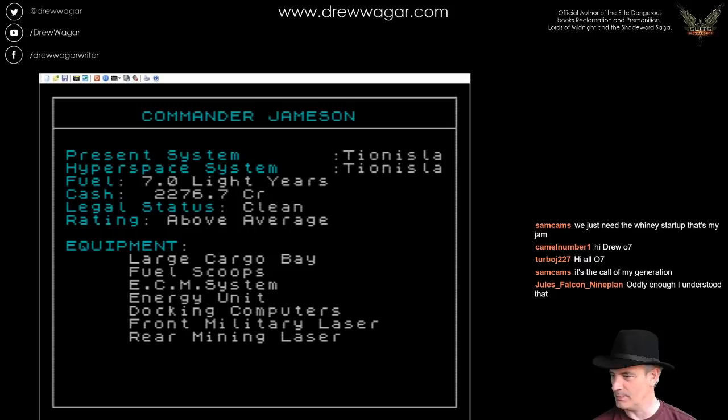It was a single player game, so you can save your position as you go through, and we've been doing that. Now we are about 6 hours of play time into the game, and we've got a pretty decent ship. You can see our equipment there. We have a Cobra Mark III spaceship. It's the only spaceship we can fly in the original game. You can't change ships, okay?